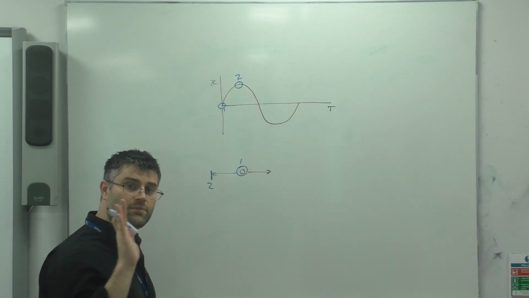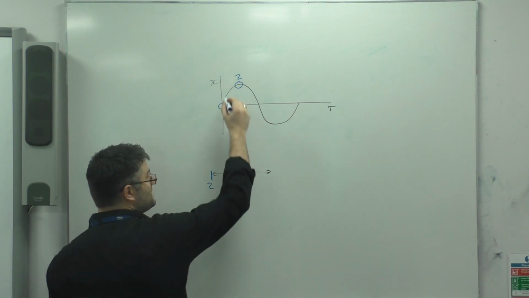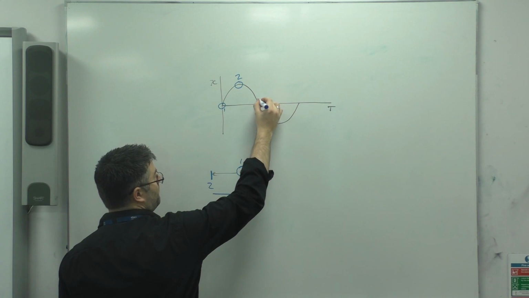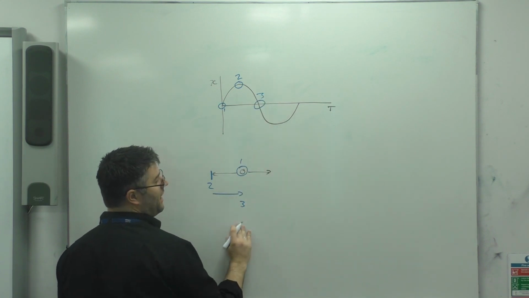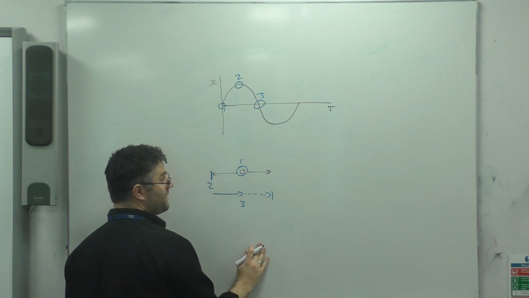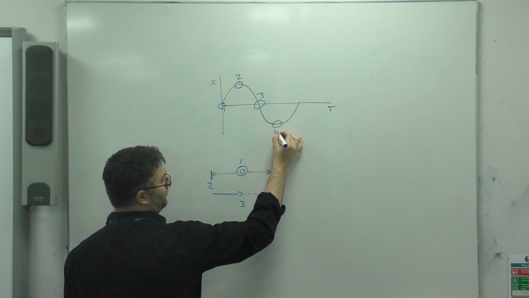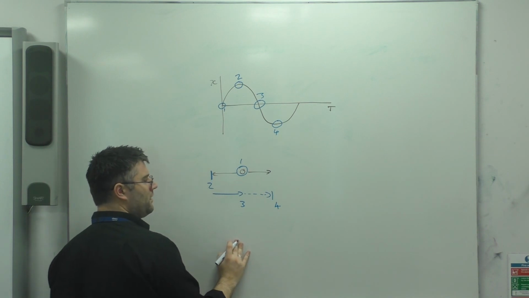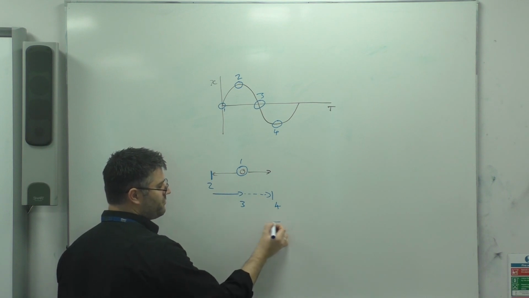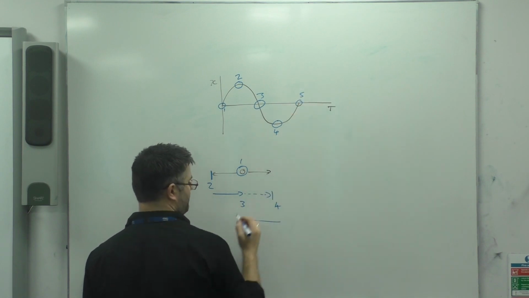Obviously, it's an oscillation, so the particles are moving backwards and forwards, backwards and forwards. So the point is that it then passes back past its equilibrium position. We'll call that position 3. And moves on to, again, a maximum displacement, but this time on the other side. We'll call that position 4. And so what we have here is a situation where eventually it's going to return back to the equilibrium position. And that's this movement that occurs right here, and we'll call that position 5.